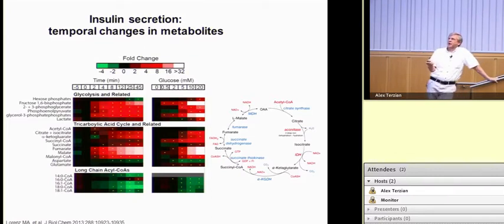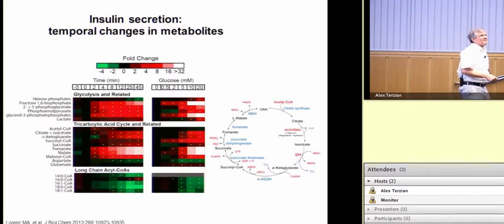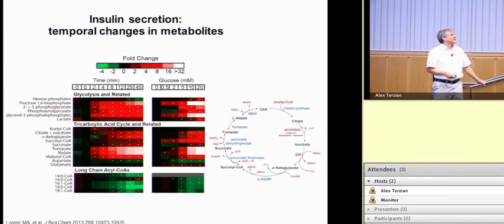Now, one way to interpret this is that these are coming in and being consumed very quickly, and then you're building up these metabolites at the end. So this is very fast, and this is very slow. One of the things that most people don't really realize is that the TCA cycle is really not a cycle. It really is two sets of enzymes that act pretty much independently. There is crosstalk between the right side of the TCA cycle and the left side of the TCA cycle.